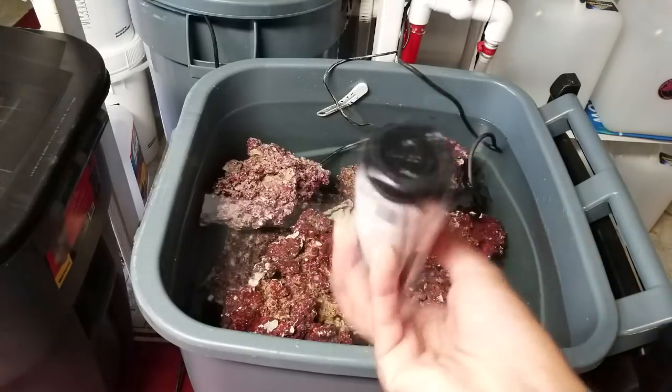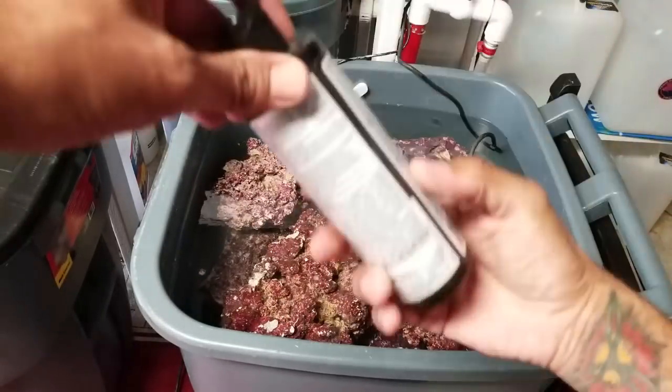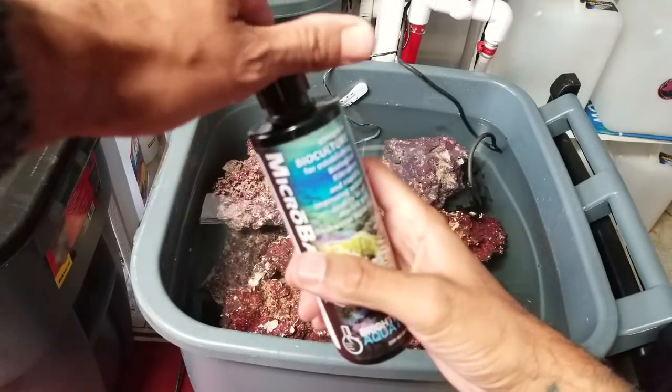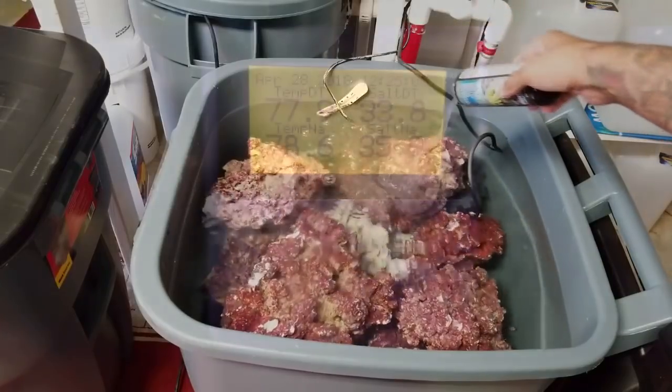In many cases, the culprit to algae issues in a new tank is live rock. Using live rock has its benefits and drawbacks. The main drawback is phosphate issues and algae blooms. I'm confident this was not the case with my outbreak.